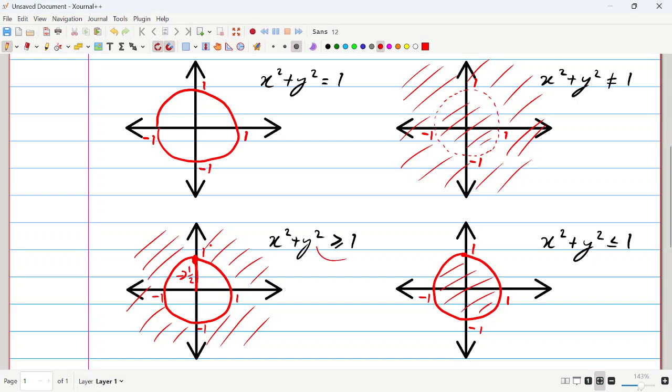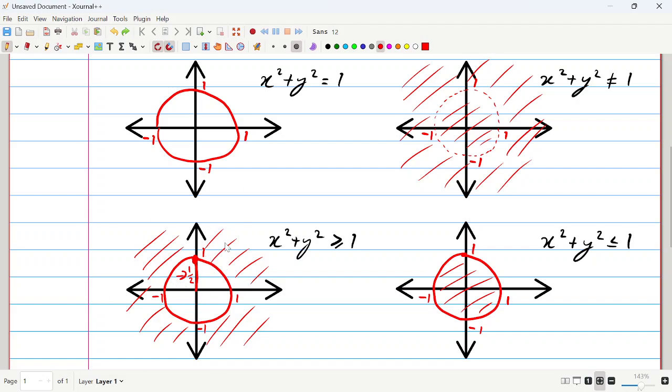But we are focusing on the values that are greater or equal to 1, meaning we are going to focus on every other value that is outside of 1. And that is why this will be the domain in this case. Obviously the shaded region is referring to the domain of that circle, or the equation of the circle itself.